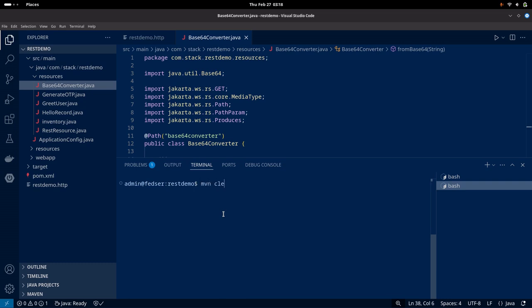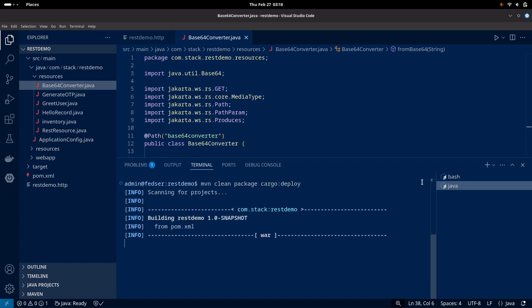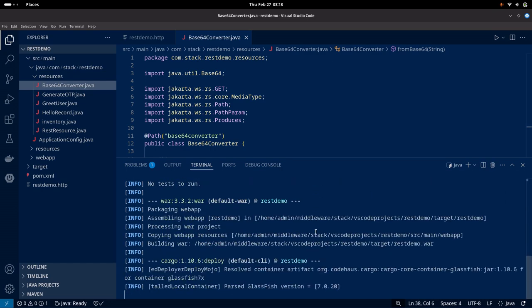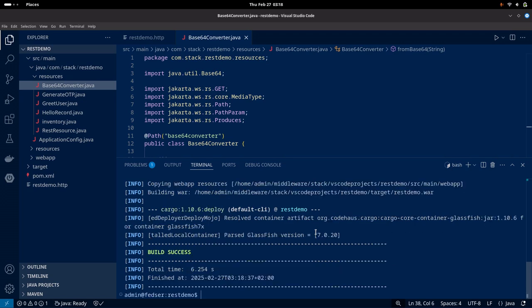Maven clean package cargo deploy. So now we have redeployed our application.